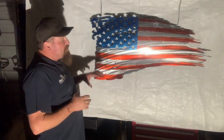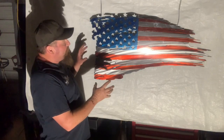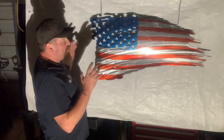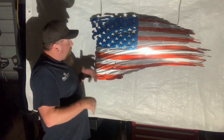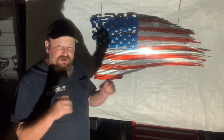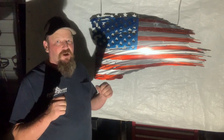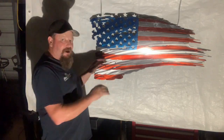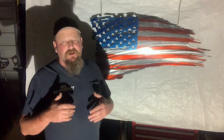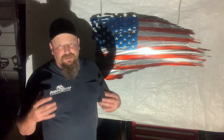So they're an American made product. When you get one of these American flags and display it, you're showing pride for your country, you're showing pride for the soldiers that have fought for this country, you're showing pride in the American dream. And let's be honest, you're helping me and my son live our American dream, and we so appreciate that. We do a lot of other stuff — we have military pieces for each branch, go to our website and look through everything.